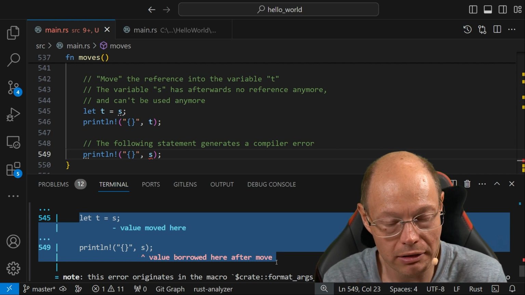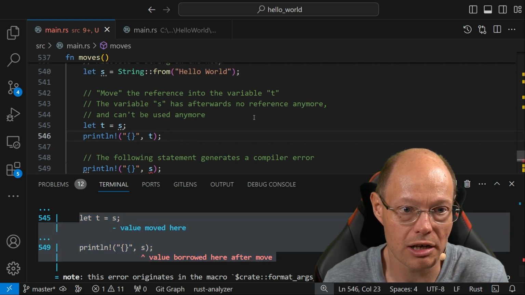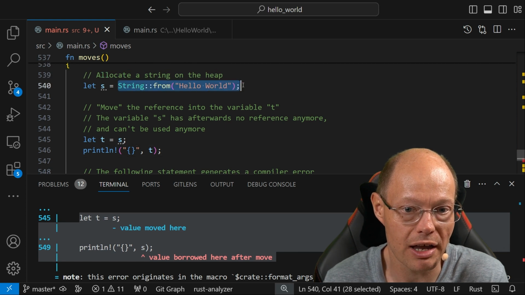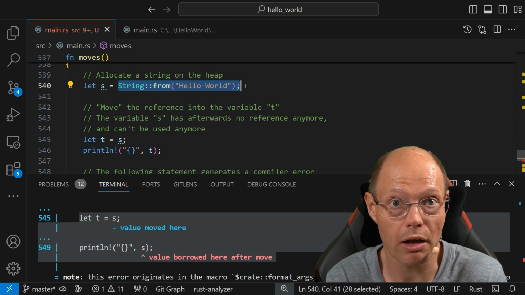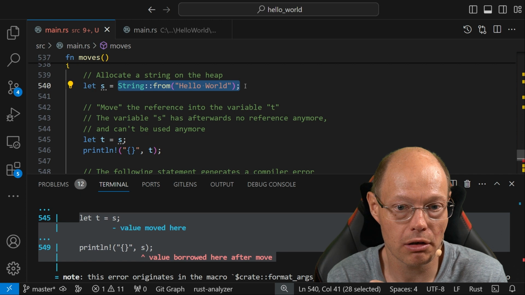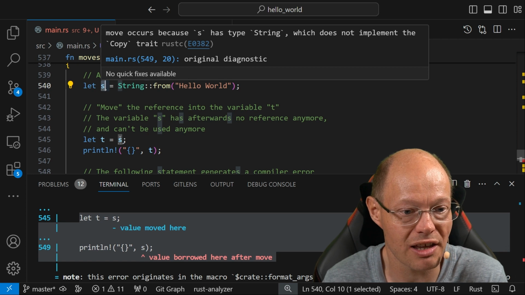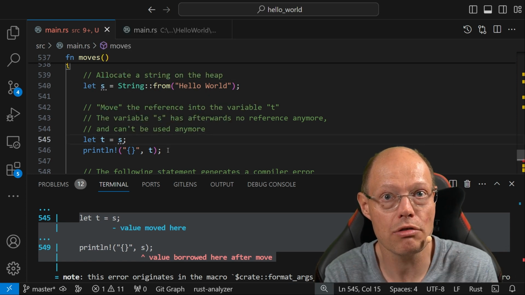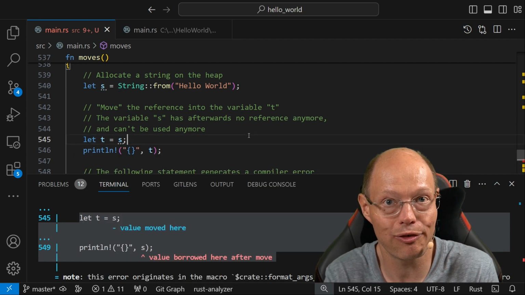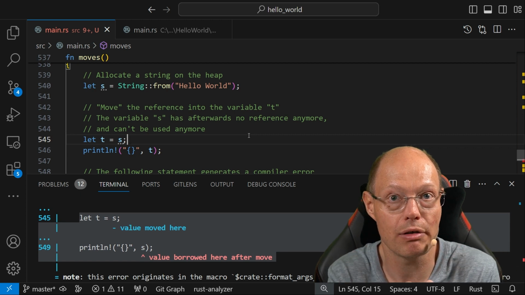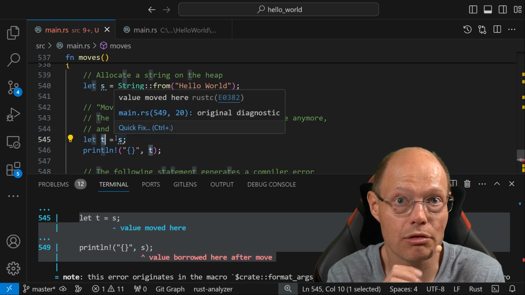Why? Well, it's very easy to understand. As soon as you are allocating memory on the heap, like in that case here, that memory can only belong to one possible owner. That means in the initial case, the owner is the variable s. But in the next step, we transfer that ownership from the variable s to the variable t, and that transfer is called a move operation. So afterwards, the variable t just points to the string on the heap.